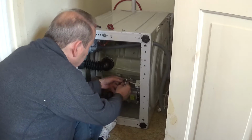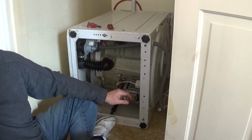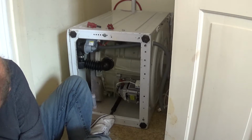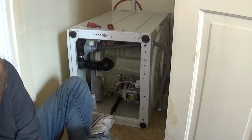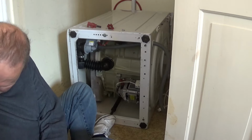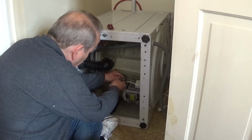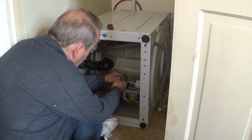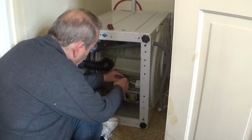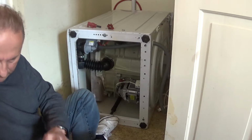That's one brush out. I've just got to unclip that. Easy way to do that: get something to give it a prod in the right place. Where's my prodding tool gone? Right, I'm just going to give that a little bit of a prod there. I do need my prodding tool.